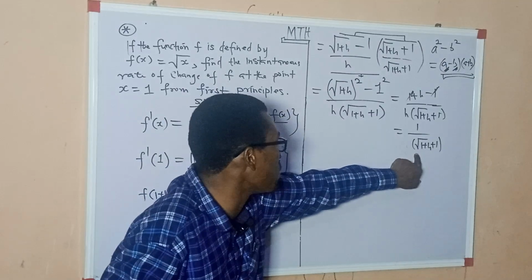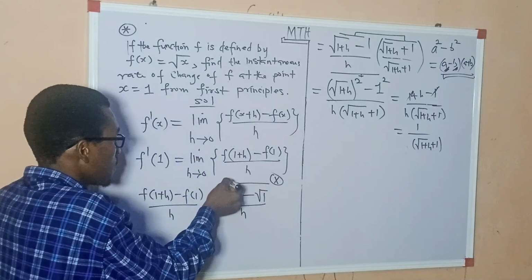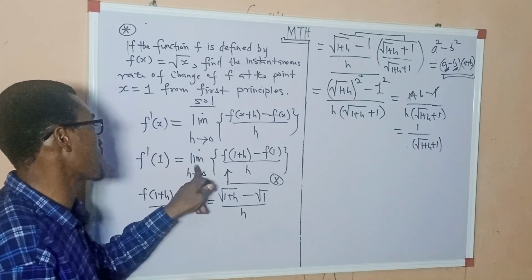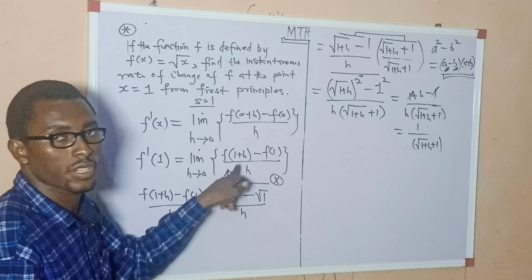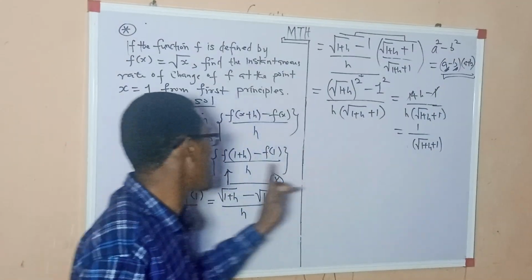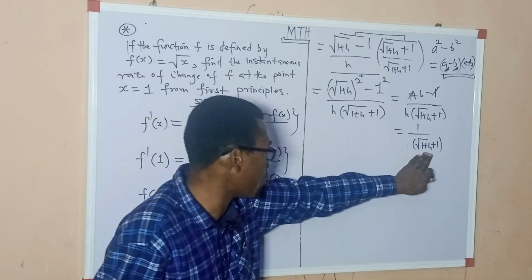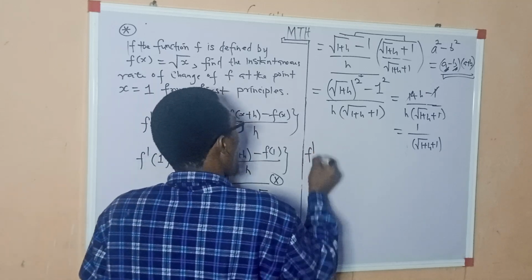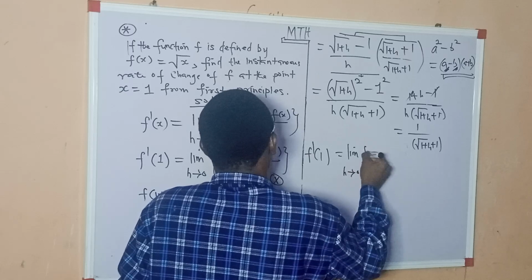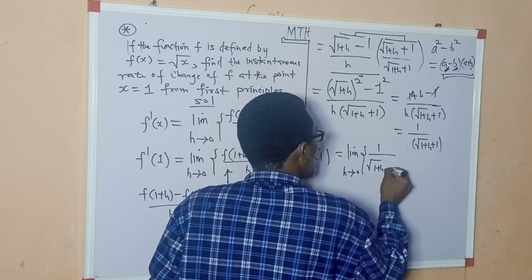So this form of the difference quotient will be substituted into star. Look at star over here. Don't forget it's star. All right? This expression here. So f prime of 1 equals the limit as h approaches 0 of this difference quotient. And this difference quotient has been simplified to this form. So in the place of this expression within the curly parentheses, we can put this form. All right? So in bringing it, we have that our f prime of 1 is equal to the limit as h approaches 0 of, instead of this now, we put 1 over root 1 plus h plus 1.